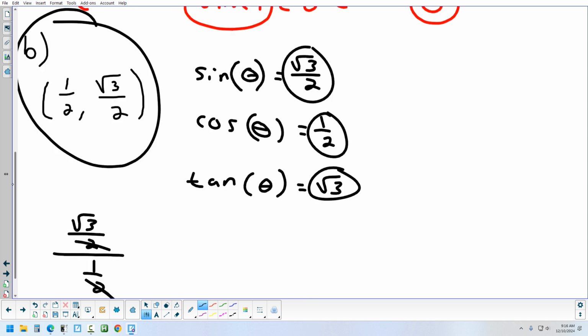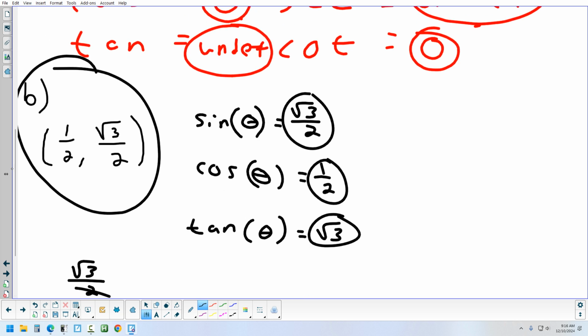Now that we have the three answers on the left, can someone remind me, what do we do to those three to get the other three? Take each one of them and flip them. Yep. So we're going to have the cosecant, secant, and cotangent. All right, let's start with the secant. That's the easiest one to flip. What do you get if you flip 1/2? 2. Perfect.